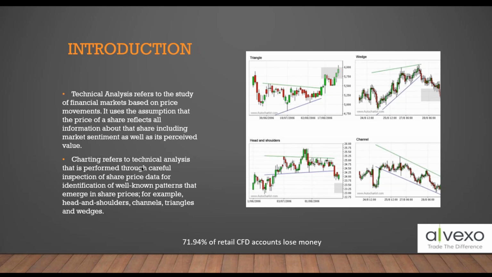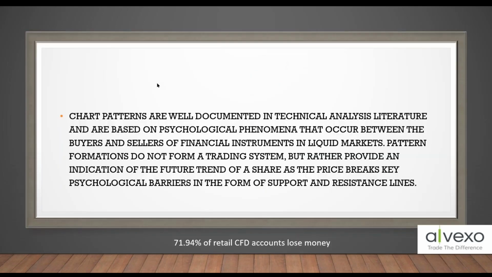So charting refers to technical analysis that is performed through careful inspection of asset prices, price data, for identification of well-known patterns that emerge in share prices. For example, head and shoulders, channels, triangles, and wedges. And there's a lot more. There's a cup and saucer. I saw a new one the other day that somebody came up with. I even forget what it was called. It was called the curve something or another.